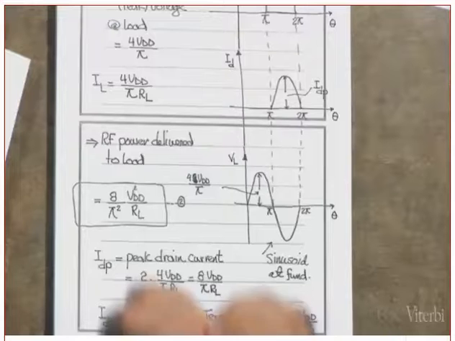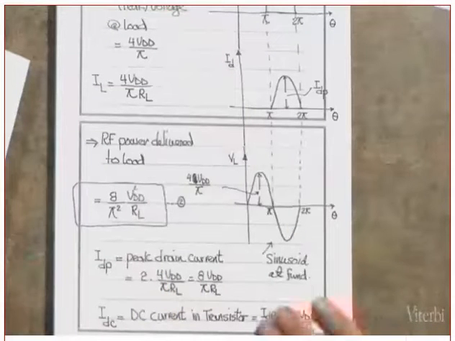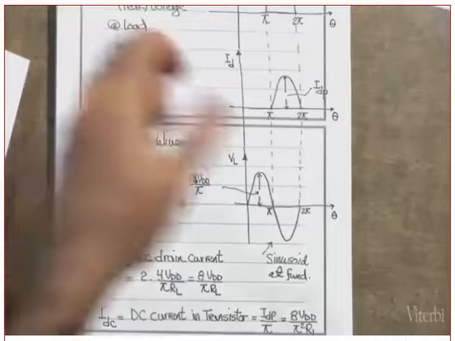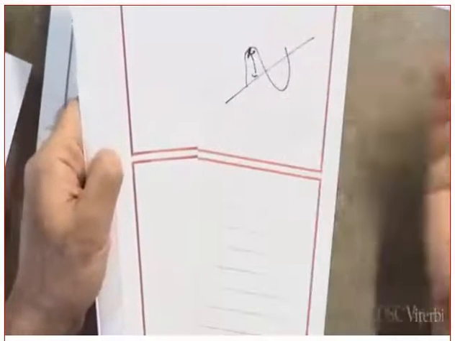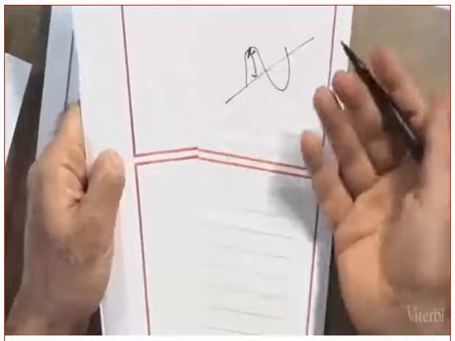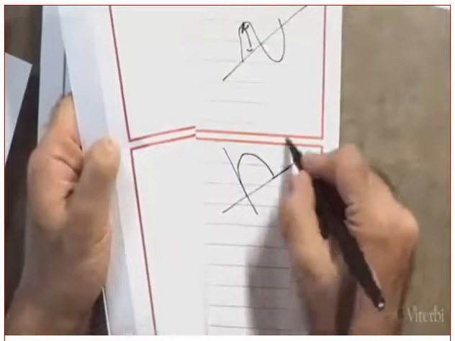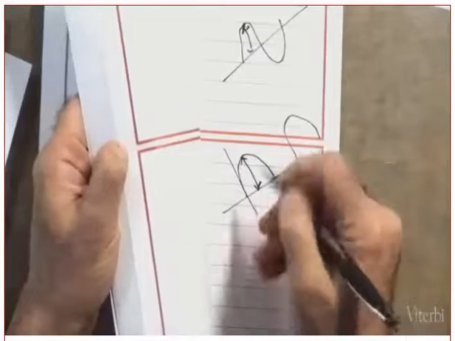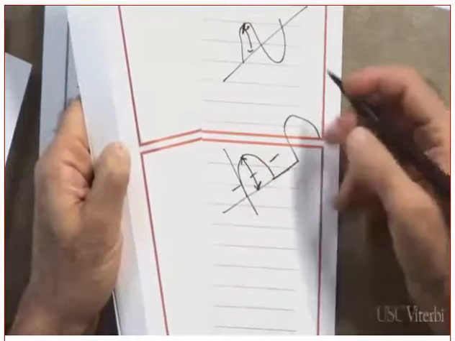I don't want you to confuse the word peak current with the fundamental current. Are they the same? They are not the same. Are they the same if the signal is a sinusoid? They are the same. If the signal is a single tone, then this is the peak current, and it is also the fundamental. But if it is like this, where is the peak here? The peak is here. Where is the fundamental? The fundamental is halfway. Did you get this or not?